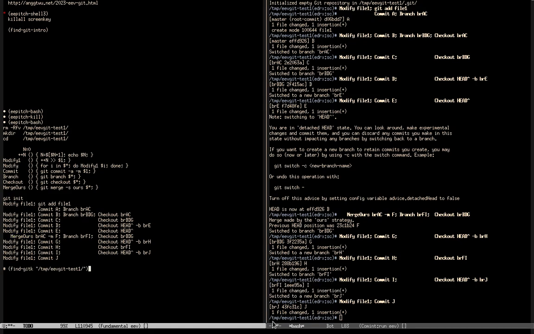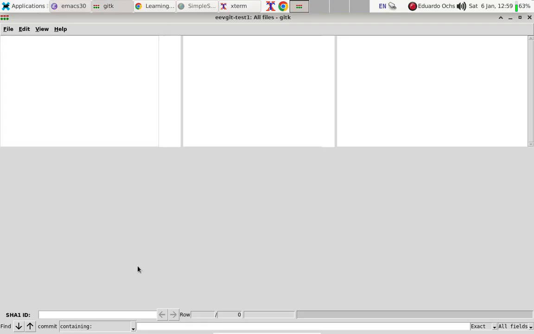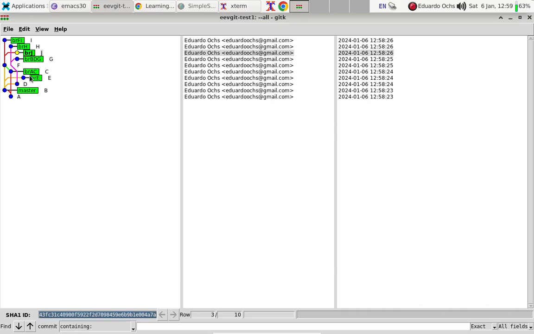And if we execute this sexp here, it will show the result. The result is in this directory here, /tmp/eev-test1, and this will run gitk on that repository with certain command line options. It will show that the contents of that repository is this. This is the same tree as before, but displayed in a slightly messier way.